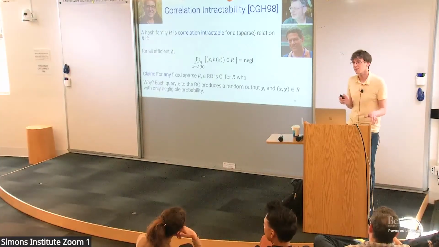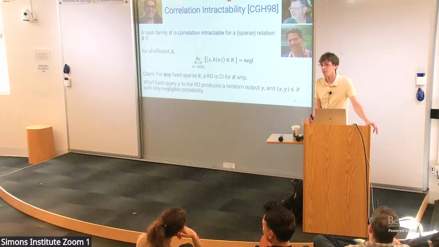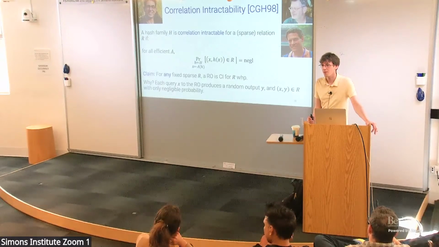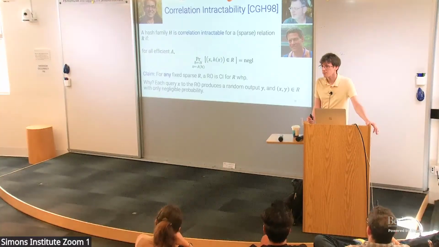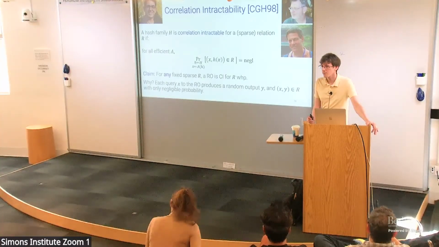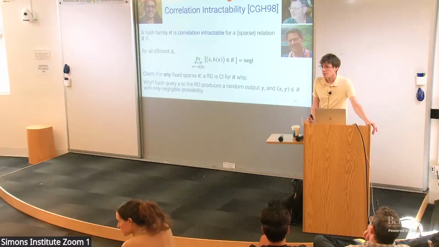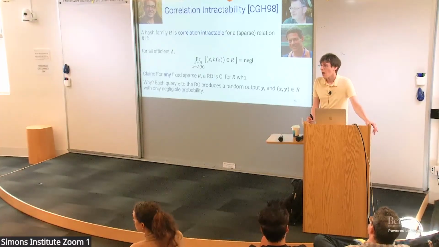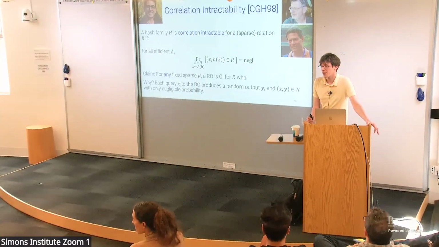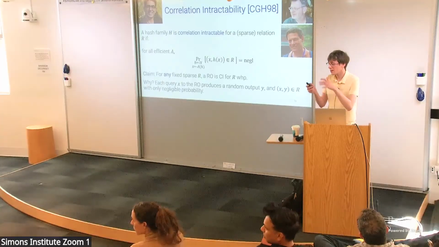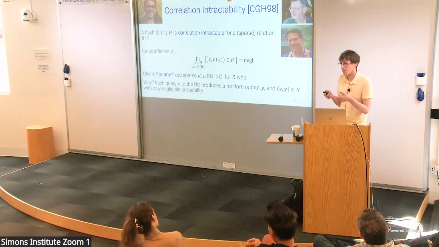Is the sparsity definition that for all x there are only a few y? That's right. Okay, so what would be the effect if a few x can have a lot of y's, but they're a negligible amount? Well, let's say the adversary knows which x these are, right? Then they can just focus on looking at this set of x. For example, let's think of an attack in the random oracle model, right?